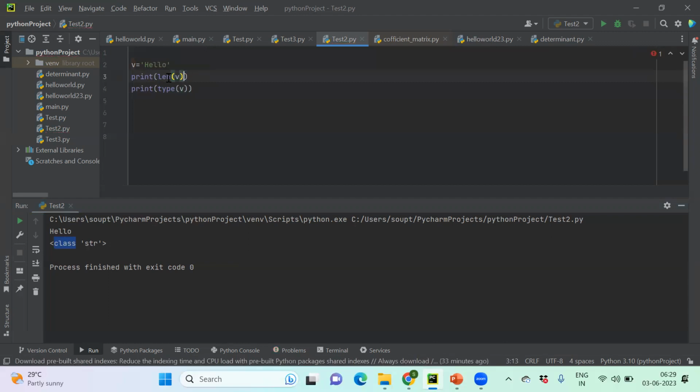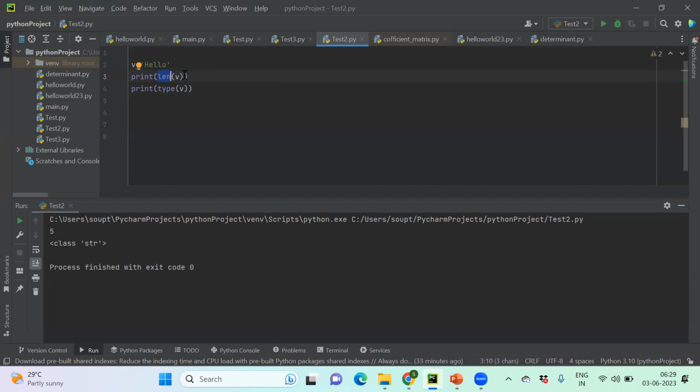So inside print, I'm using another function. I'm doing a length function on top of v. It will give me the output, the length of the string hello in this statement. Okay, it's 5.